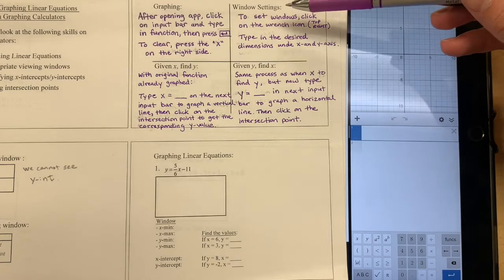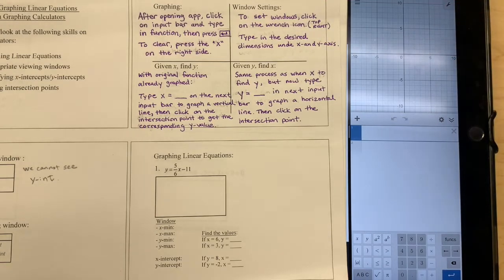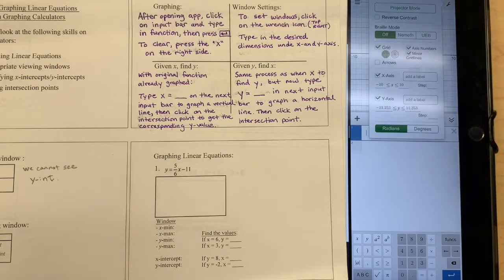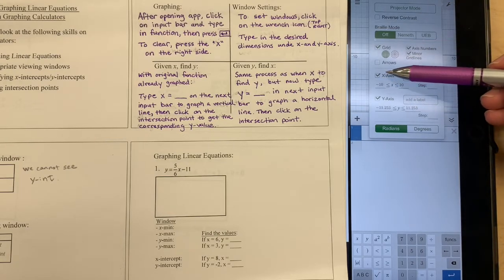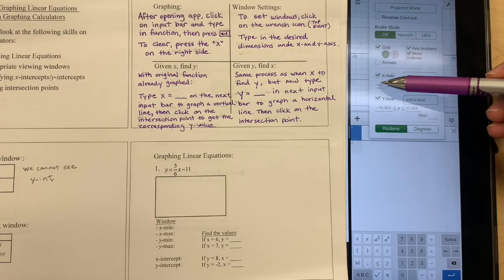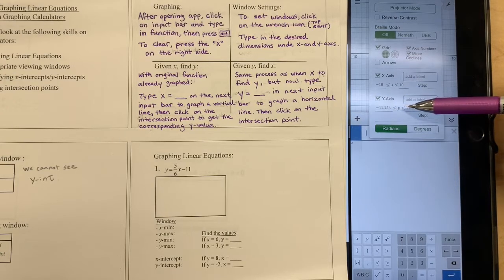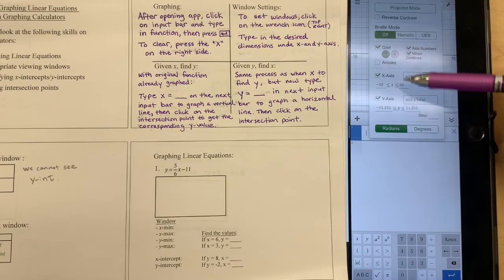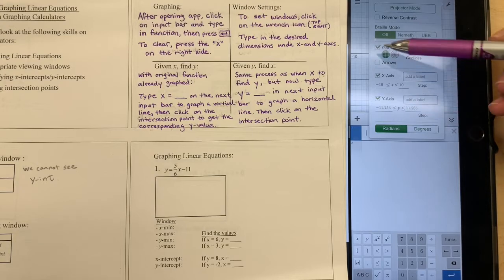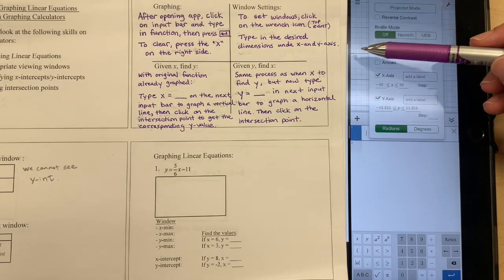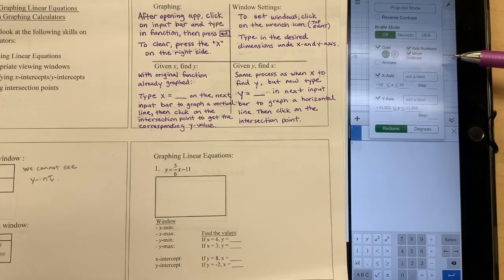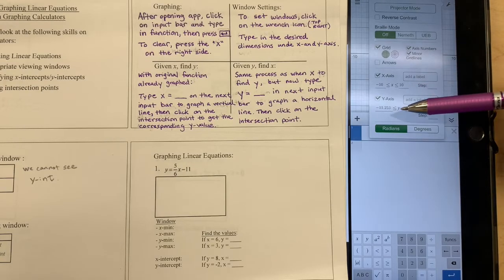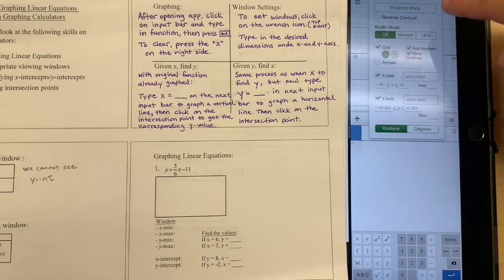Okay. To adjust your window settings, you're going to use the little wrench icon that's up here at the top of the screen. So if you want to set your window, you'll click on that, and you'll see there's some different options. Down here where it says x-axis and y-axis, we can actually go in and change those values and set it up however we want to see our window. Remember, our window is the viewing window, so we can see from -10 to +10 on our graph, and then from -10 on the bottom to the top, and I'll show you that here.